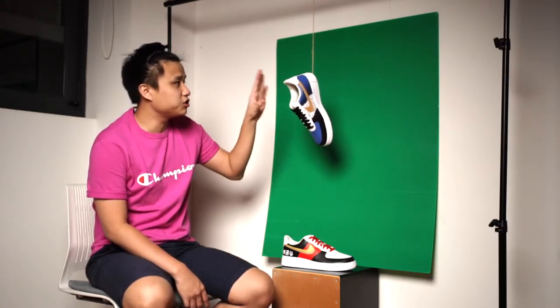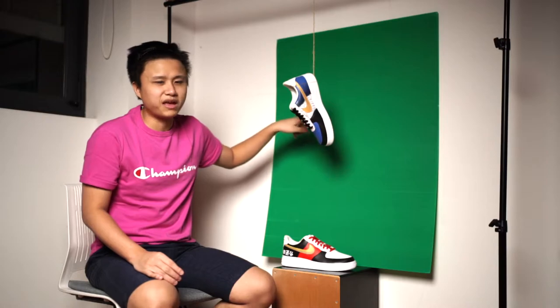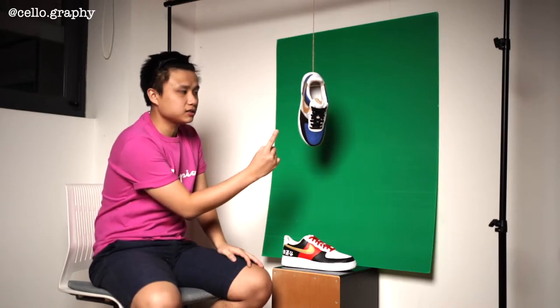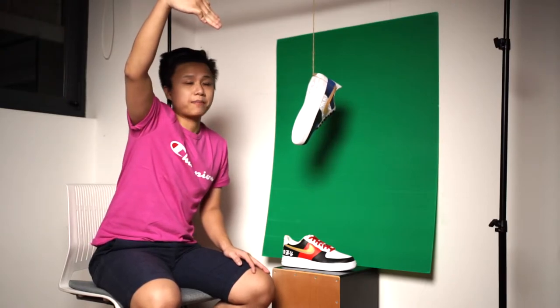And then put the shoe hanging and make sure that there are no shadows here, because it will make your editing harder. And after you have this kind of set, you can move this slowly so it can rotate like this very slowly, and put the camera here. The camera should be perpendicular to the shoe, because it can have dimensional problems if you shoot it here or maybe in the upper view. And also you have to make sure that it can rotate perfectly and the rope has good stability, so the shoe will have a good movement.